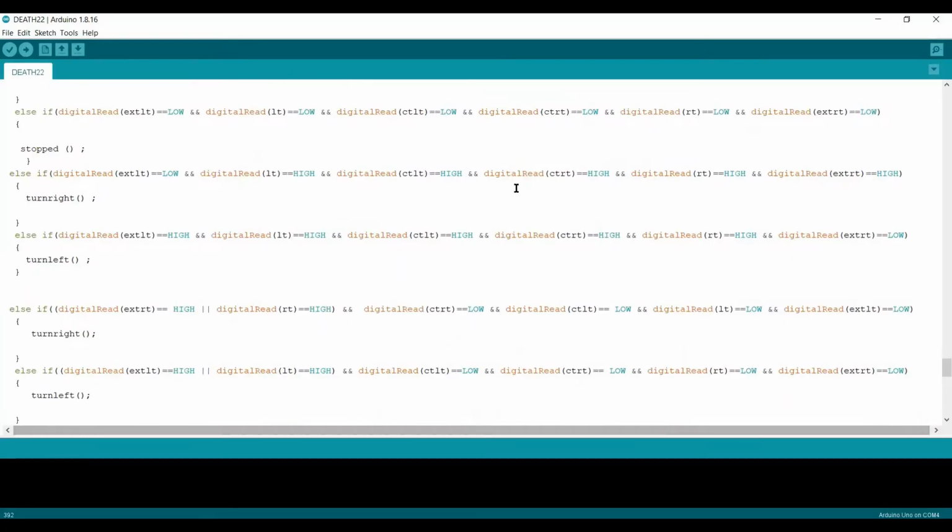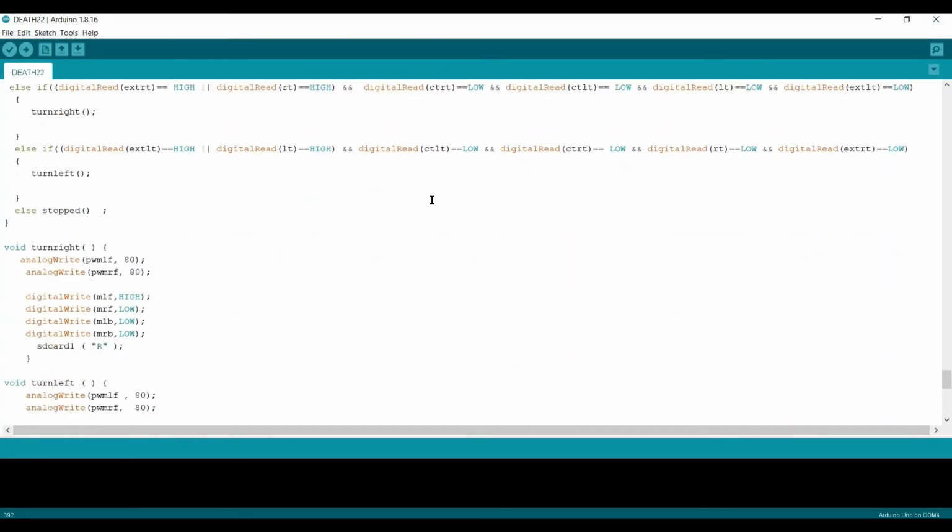The further conditions are not possible in a simple arena.